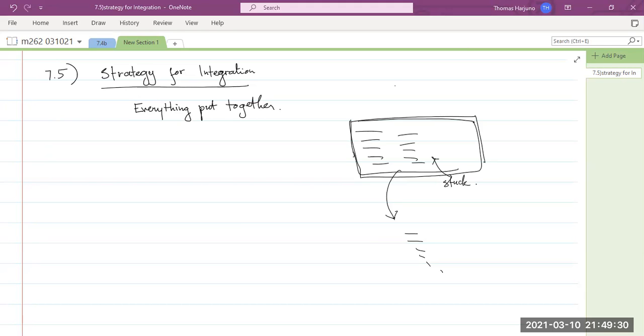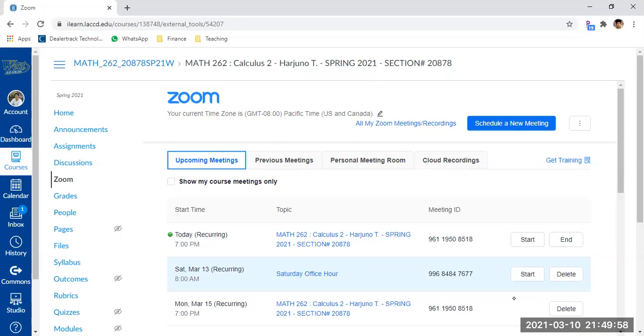Okay, yeah. So yes, on Saturday, 8 o'clock in the morning, I will be available, but I need somebody to remind me: Thomas, can we meet on Saturday? And if you take a look at our Zoom, you see that on Saturday now I have an 8 o'clock Saturday office hour. Okay, it starts from 8. You see what I mean? I will not go there until you tell me to go there though. It's my Saturday too.